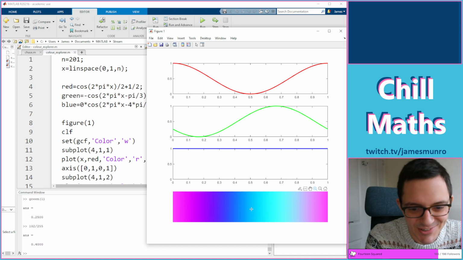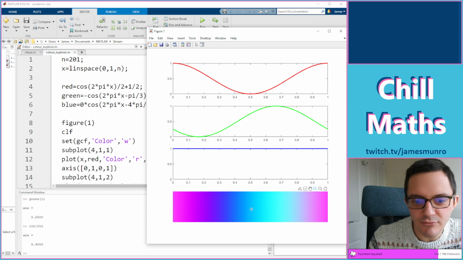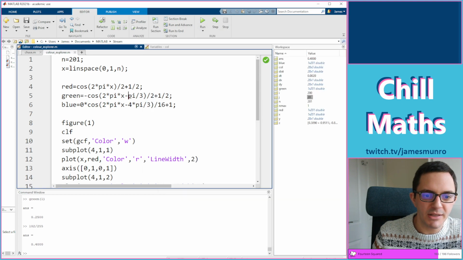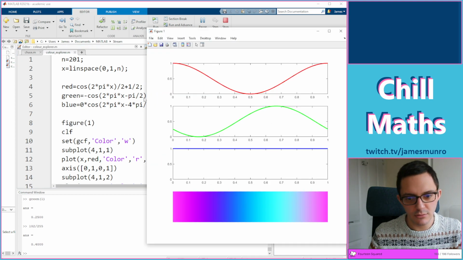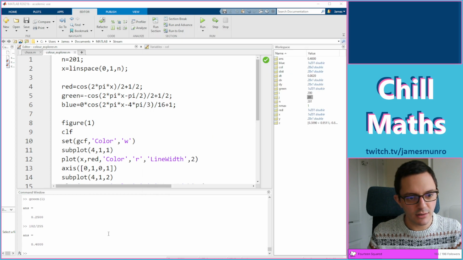Got to solve some equations, really, haven't we? Got to solve some equations. I feel like the gradient over here is pretty good. I could just get away with a little bit more shift. Like instead of pi by 3, just pi by 2. And then I've got just a kind of lighter shade of pink here. A little bit more extreme with the purples. I don't think I've ruined anything.